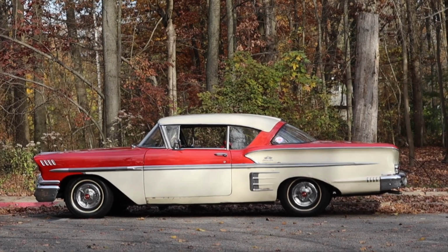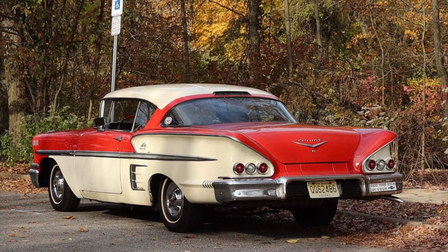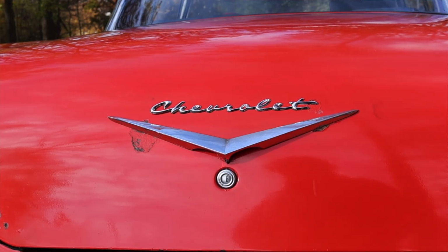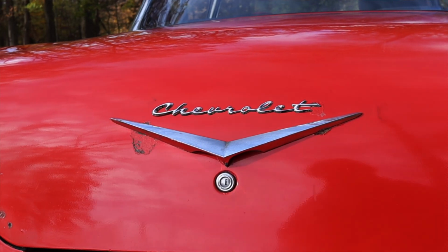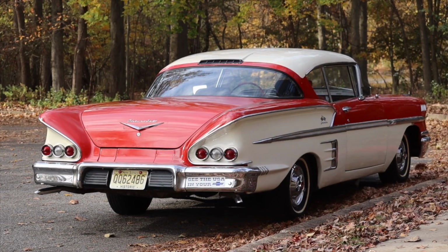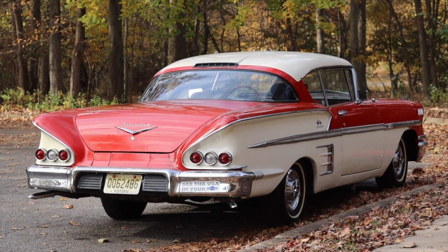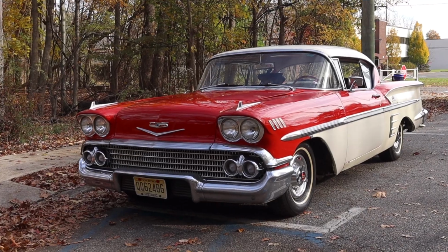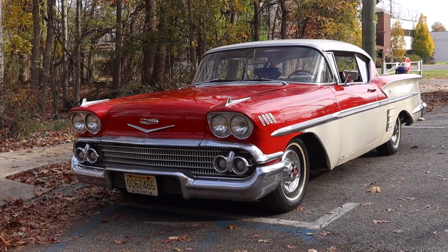And the fact that this is a coupe, this isn't necessarily a family car, although I'm sure many families drove in these, rode in these, and of course they did sell a four-door Impala, but this is the two-door. This is the personal luxury. This is a man that drives to his job and puts on a suit and does business and does work. But then again, this is painted in a nice fun red color, so it's also a weekend car. And that's what I love about the Impala.